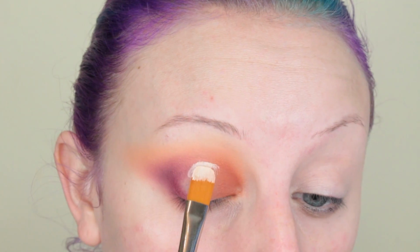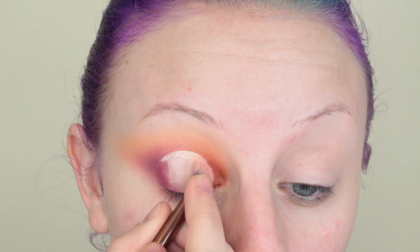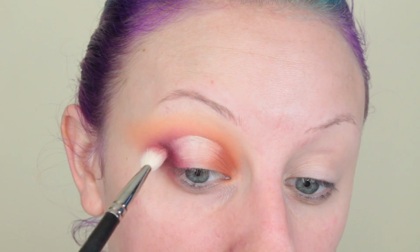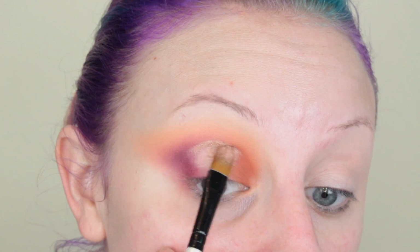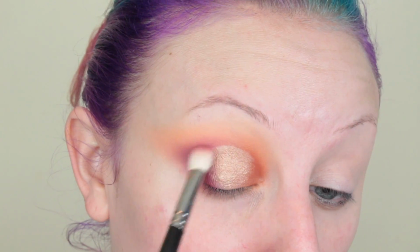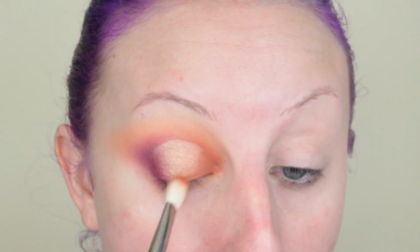Then I'm going to be taking some of the P. Louise base, and I am cutting the center of my lid, my crease, and then blending that out like that. They kind of blend more together. So now I'm taking the shimmery shade called Ugh, and placing that on top. So then I pick up the brushes again for those outer third colors so that they blend more seamlessly.